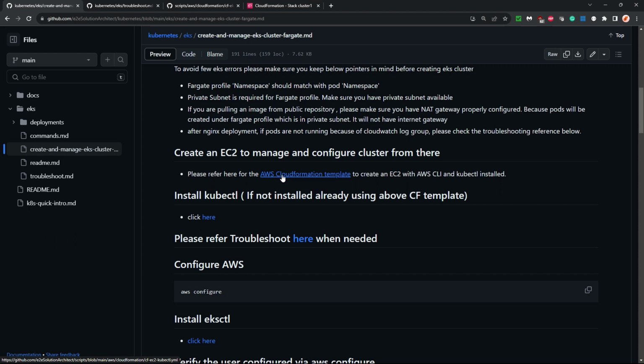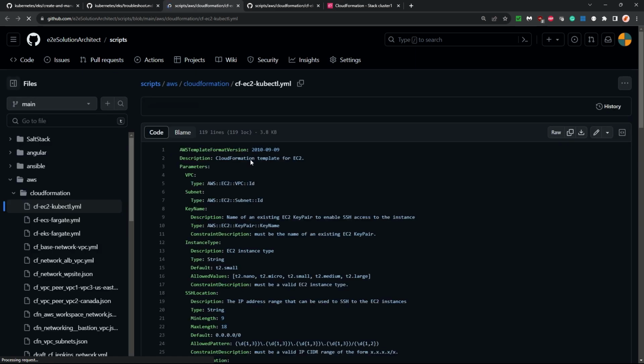Again, I have the CloudFormation template. If you click over here, you will find the whole EC2 setup. Here you see that installing kubectl, AWS configure, everything is in the user data.